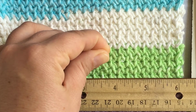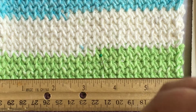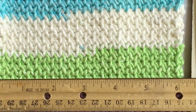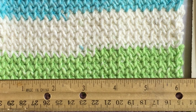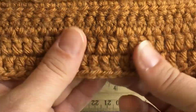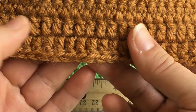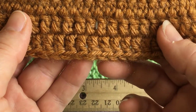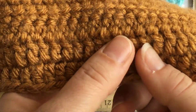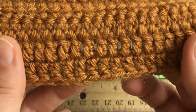If you start from the beginning of one stitch, like right here on that V, it's between them, to the ending of a stitch, it's different from starting from beginning to beginning. With these stitches, they're really close together, but something else that was larger that had space in between the stitches, like here I have some double crochet stitches, and this is a kind of nice loose little bit right here. You want to be measuring from the beginning of one to the beginning of another at the end mark. Don't measure from the beginning to the end, because you will miss that space that occurs between the stitches. You want to include that space in your measurement.